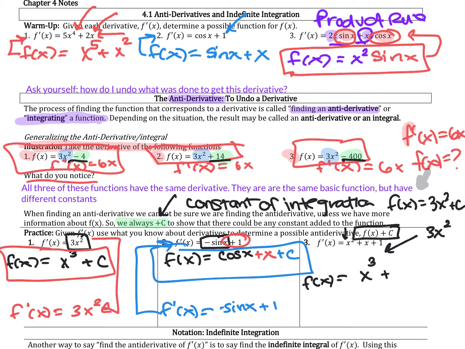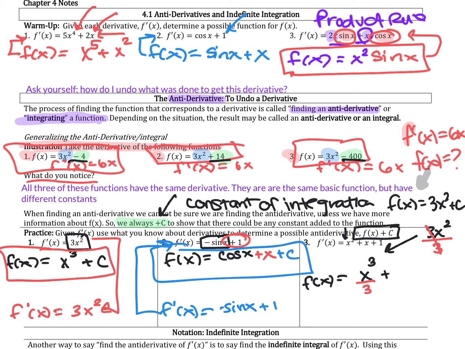What coefficient is in front of x squared here? Well, that coefficient is 1. So 1x squared. And how do I get that? Well, I need something to make this 3 go away. So I could divide by 3. So I'm going to put this over 3 so that when this 3 drops down, it divides out with the 3 in the denominator.